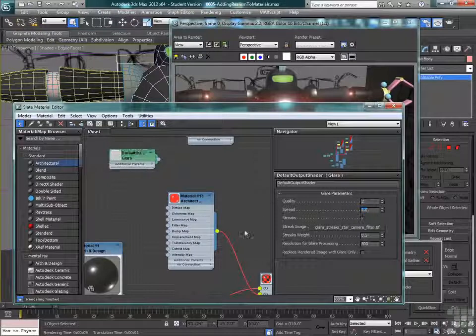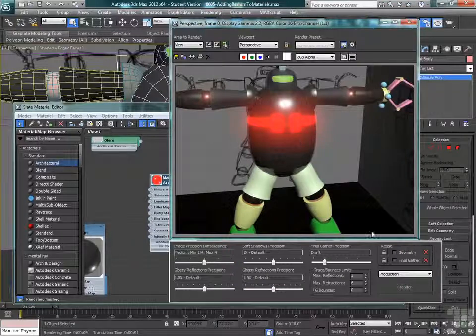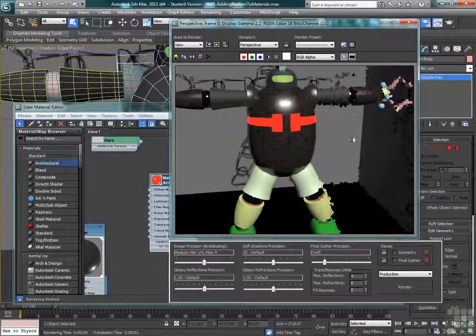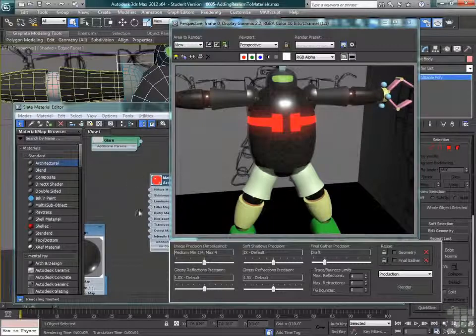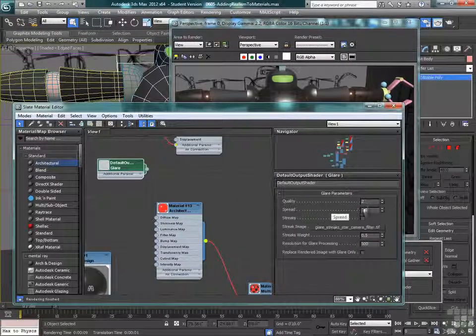Between the spread here and the actual luminance value here, we're going to control exactly how that looks. If you want this really bright and actually illuminating other objects in your scene, you're going to have to really bump up that luminance value. But then in order to control how far the glow spreads out, you'll have to go back to the glare and control the spread value.